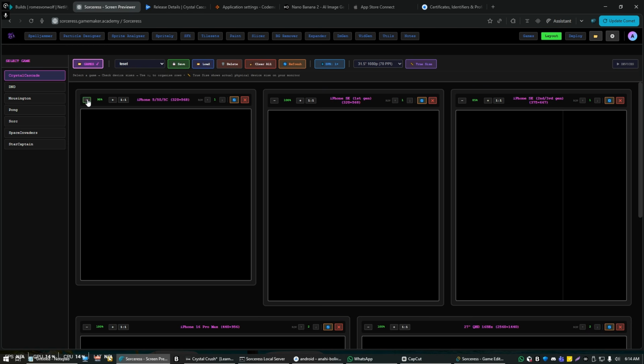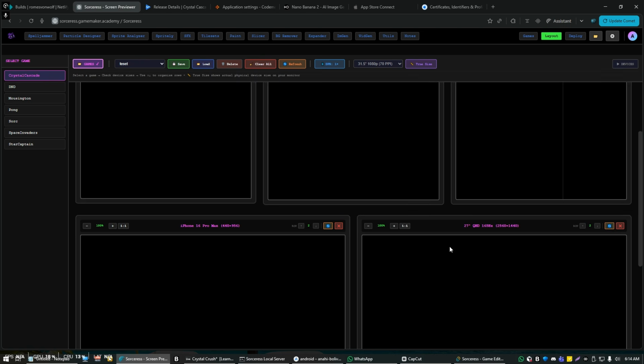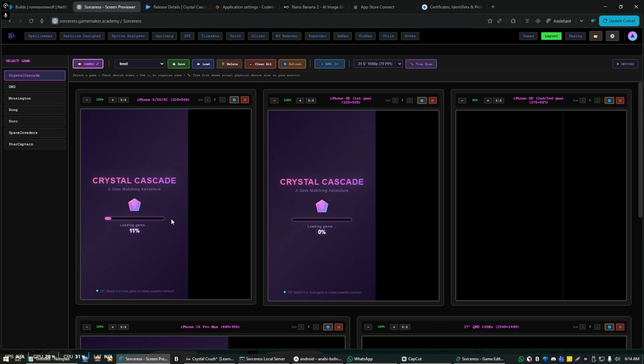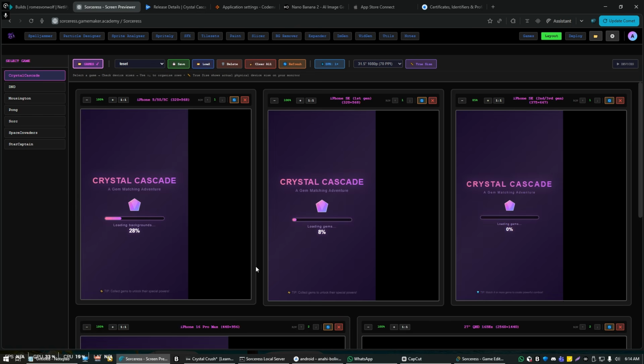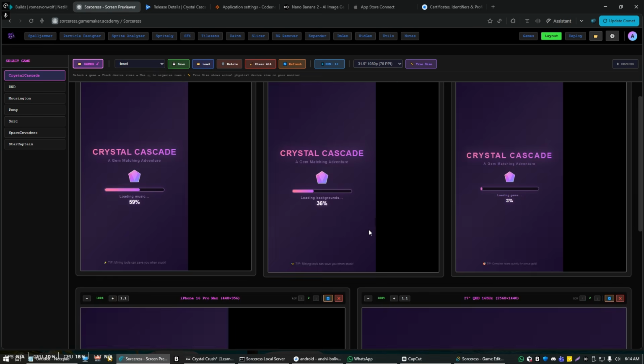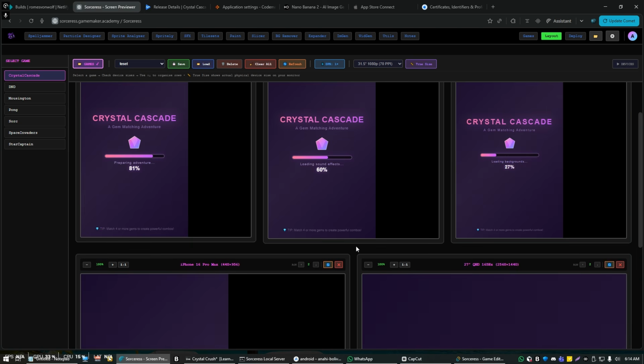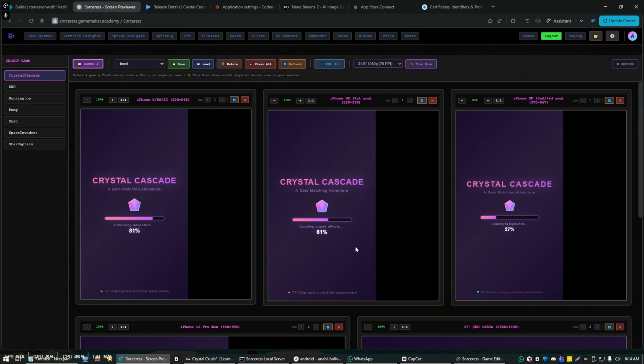You can actually scale in and scale out. These are just loading, I guess my game's a little bit large to load. But there we go, now they're all starting to load. So what you can do is preview all your different screen sizes all at once. As you're tweaking, you can say, okay, I'm working on this size, give that little refresh. How's it looking now? Working on that size, how's it looking now? It's like an all-in-one place to confirm and validate that your screen sizes are okay.